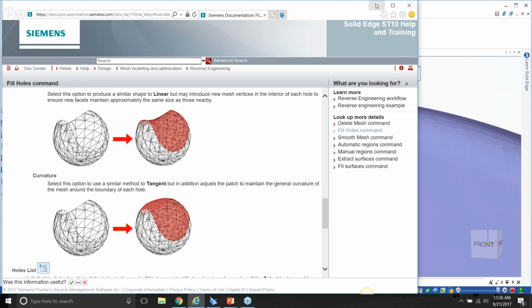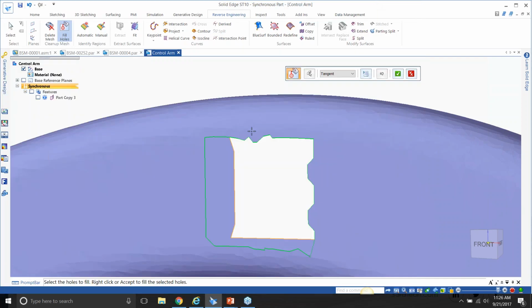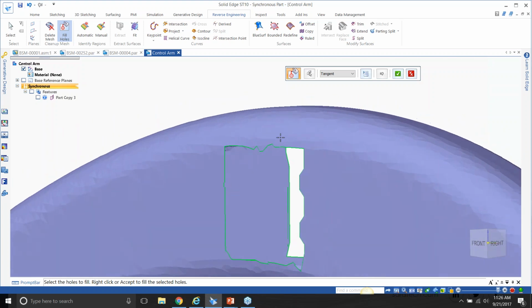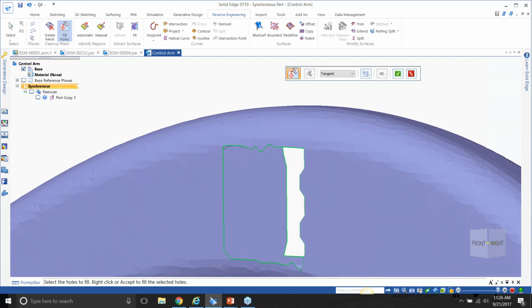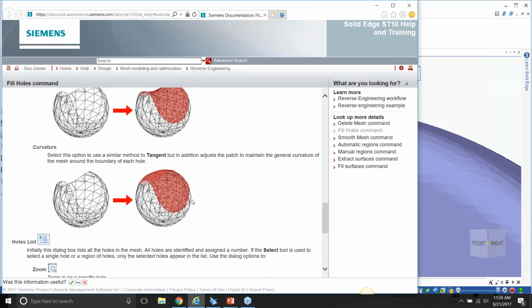When I said you want to be very careful with what meshes you're deleting, say if we went too far ahead and went closer to the curve side, that's going to be a little difficult to go from linear to curvature. You can probably use identify regions, but to make it easier on yourself, it's good to do it in certain parts.